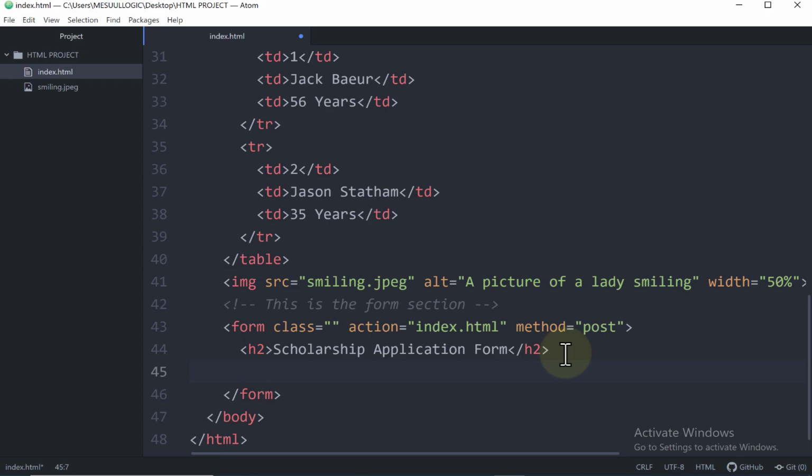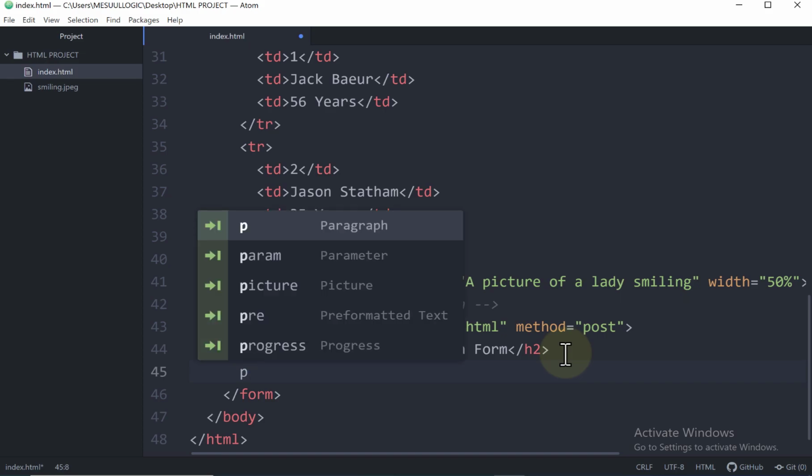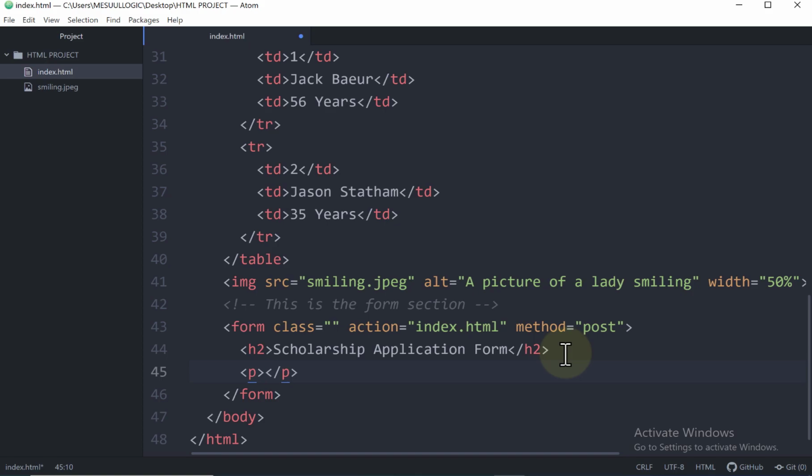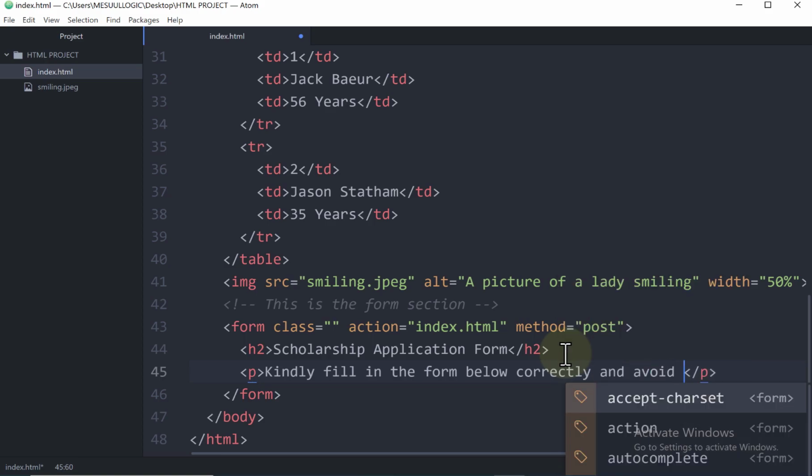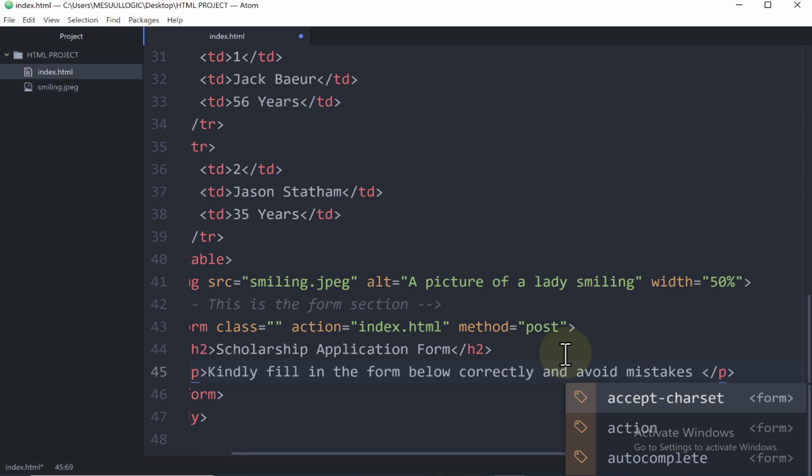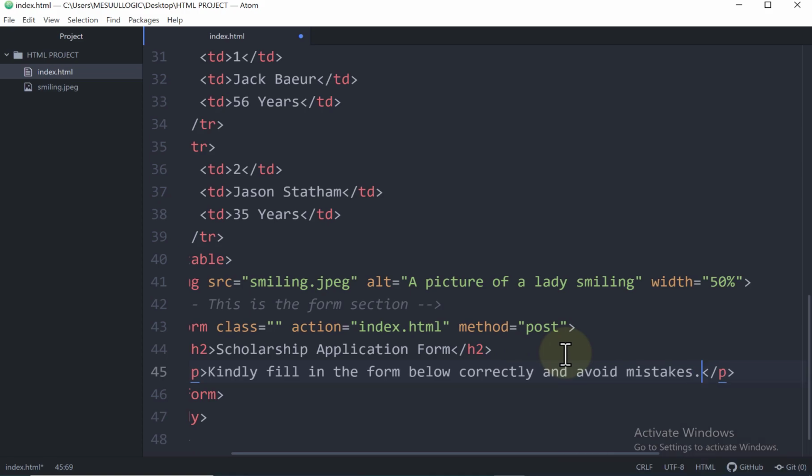I can even give an instruction here. If I put P, I can write something like, kindly fill in the form below correctly and avoid mistakes. Just something very basic, very simple.